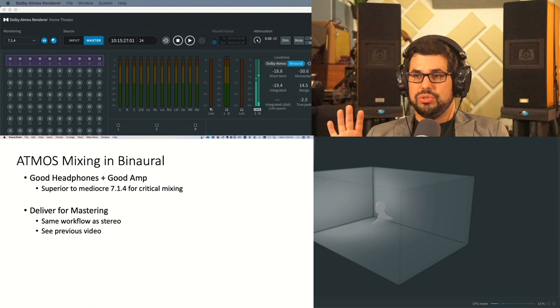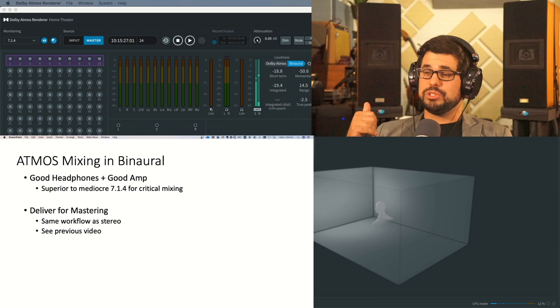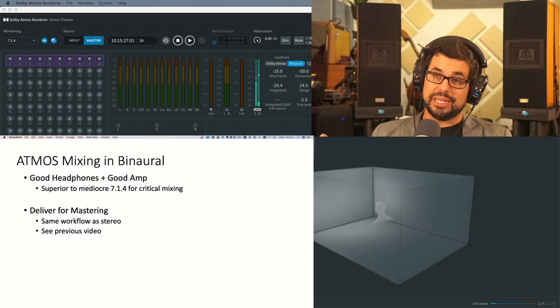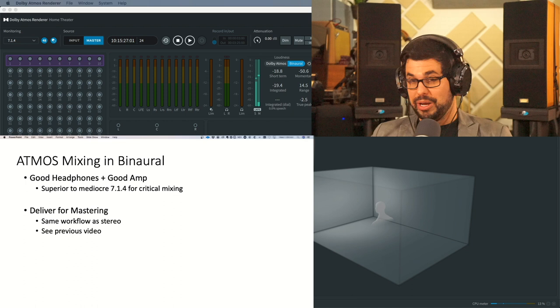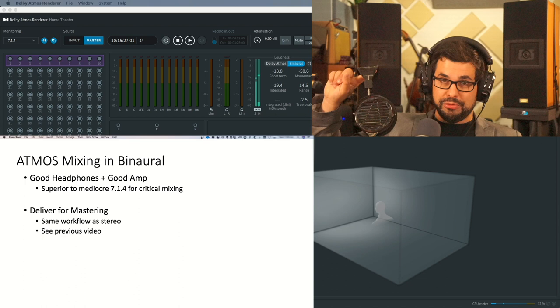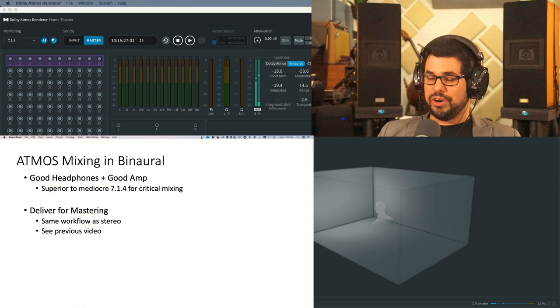and you don't have the ability to go all the way with your monitoring chain, I'm talking conversion, I'm talking full range speakers, I'm talking speaker placement, tuning, timing, the whole deal, I would personally, from my own experience, if I was in that position, choose a pair of headphones, the best pair of headphones that you could get, and a beautiful amp. I use the SPL Phonitor 2 with these LCD-4s. It's a beautiful, beautiful match.